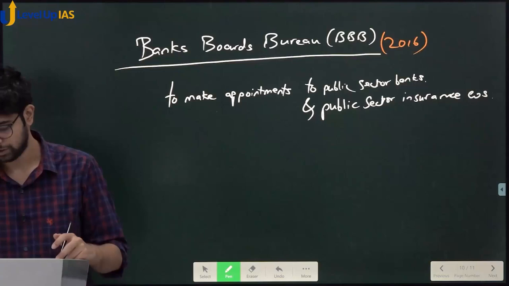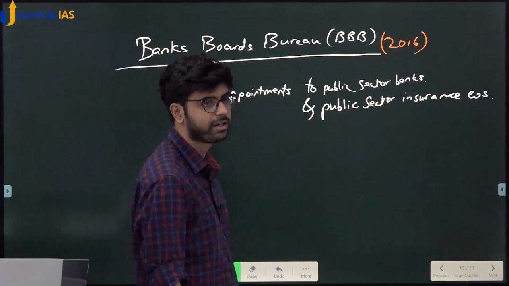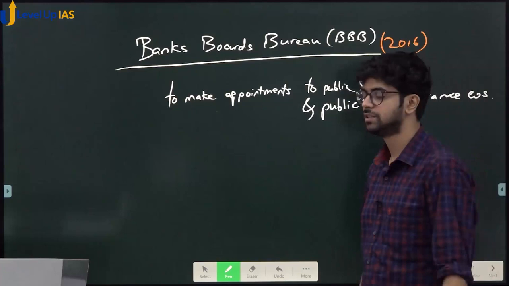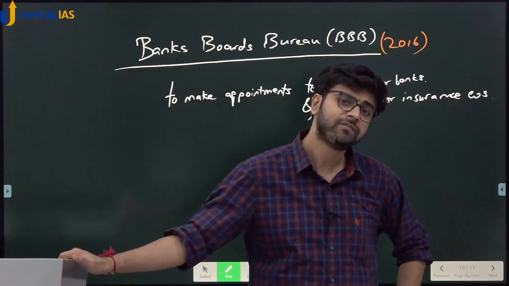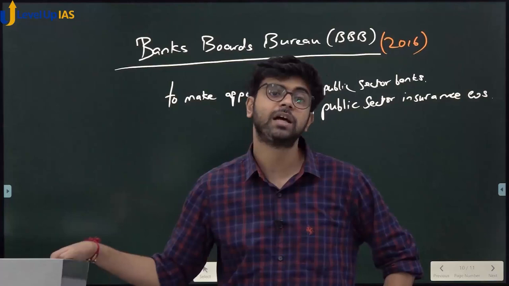Right? What did we see in this lecture till date? Let us try to recollect. We started with what? We started with the history of banking. We saw nationalization happen twice. Yes or no? Which years? Can you remember? 1969, 14 banks. 1980, 6 banks. Then we went for LPG reforms, 1991. Did we set up any committee after that? Very important committee, Narsimham Committee, 1991 and 1998.